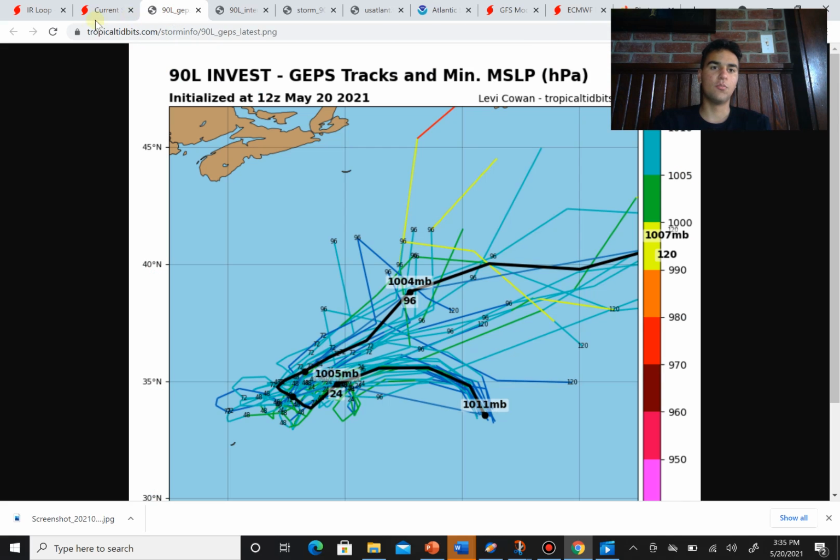In terms of what the computer models are saying, so this is pretty much the spaghetti model guidance, where we do see that most of the computer models are expecting it to maybe loop right around Bermuda. So this might stick around for a little bit more than what you're typically used to right around Bermuda, but it shouldn't be anything major. Winds will be weak, as most of the computer models agree that this won't be very strong. I'd say its peak potential is maybe 50, maybe 60 miles per hour at worst, but I don't expect it to reach that height, mainly because the sea surface temperatures just aren't warm enough to support tropical cyclone development.